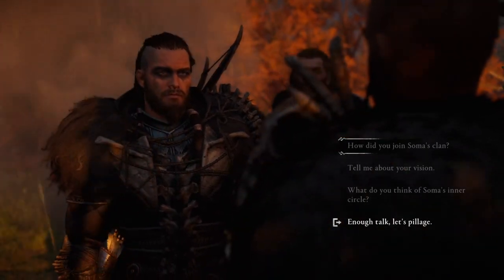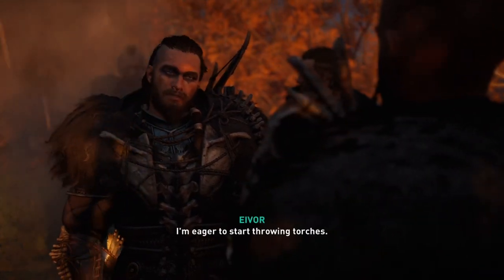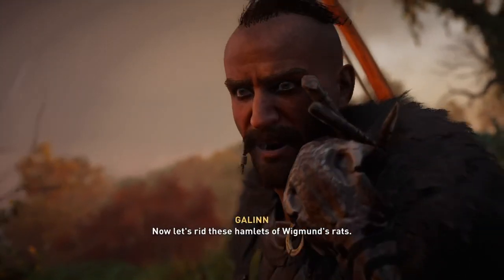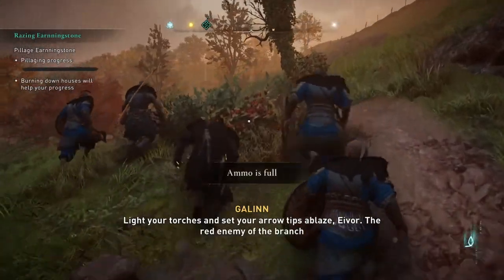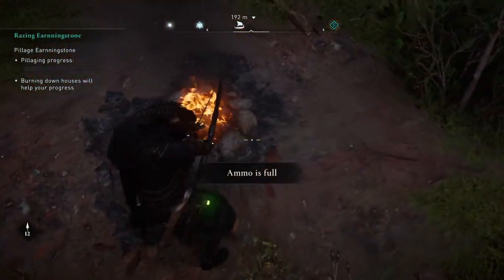Yeah, it's funny you say that because I don't trust a word you're saying. I'm eager to start throwing torches. Now let's rid these hamlets of Wigmund's rats. Light your torches and set your arrow tips ablaze, Eivor. Fire will make quick work of this place.